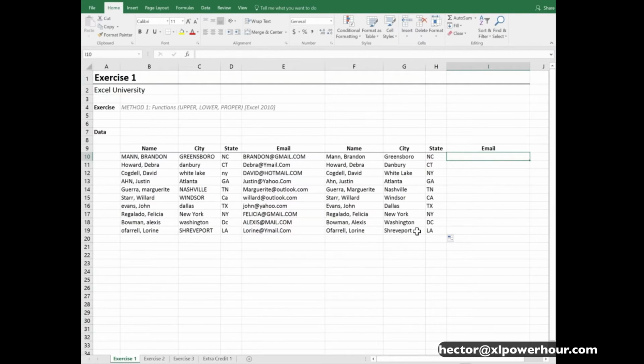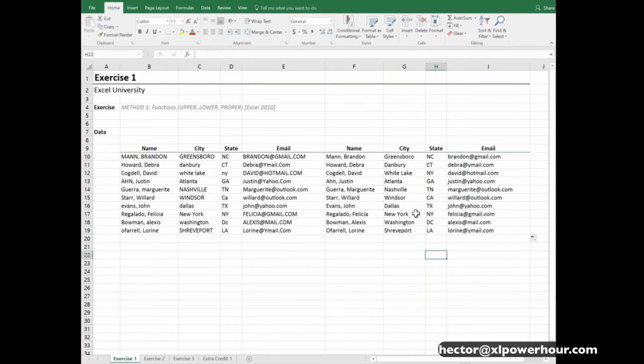And for email, our requirement is what? Lowercase, right? So we need to get all this stuff cleaned up and in all lowercase. So we'll use a function called lower. Select the cell, close the function, and enter. And we can just push the formula down. Okay? So this is one way to help us clean and prepare this data for its next step in the journey. Right? And so primarily we were talking about text functions, upper, lower, and proper.